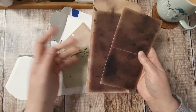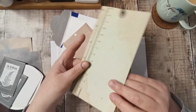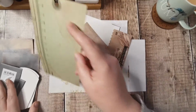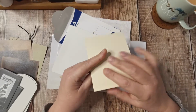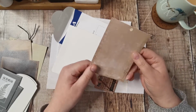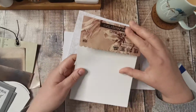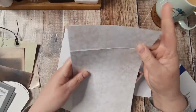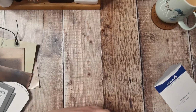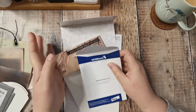I've got a couple of packagings from Tim Holtz. And these were from some really tall stickers. I think these were from your creative studio. So that's that. It's near enough made for you. That was from some other packaging. I have actually stuck a back on this already. I must have been meaning to make something at some point. So that's another one. And then we've got some interesting ones, you know how you get these with the flaps on. I mean, that's beautiful. And then I've got this envelope from the vets, and that's that.